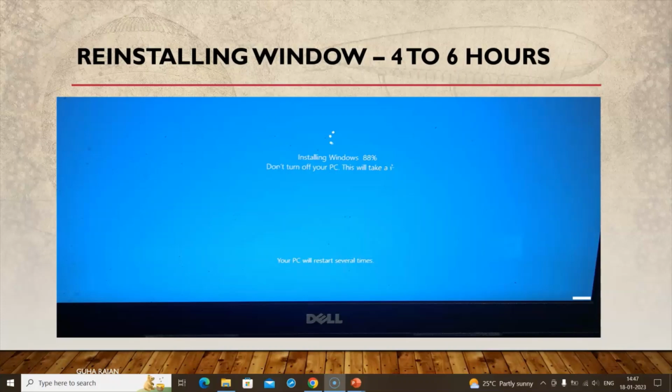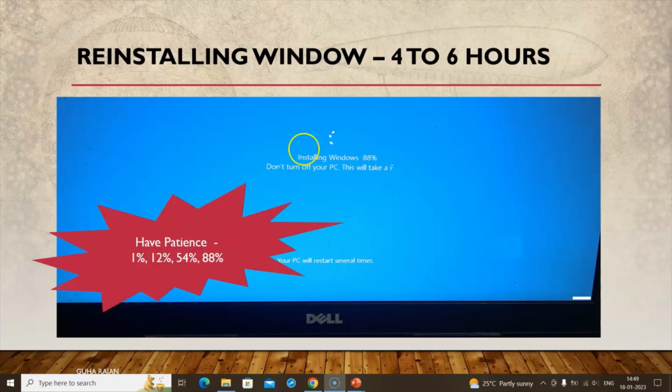That is a long-running process. It takes about 4 to 6 hours, or even more, depending upon your hardware and how long you have been using it. So you need to have patience. In my case, at points like 1%, 12% and particularly 88%, it was taking more time, more than a couple of hours.